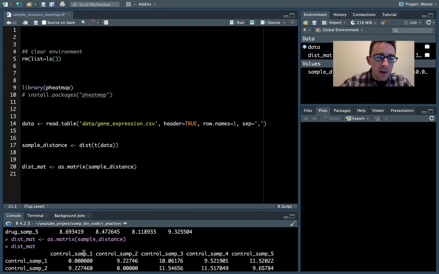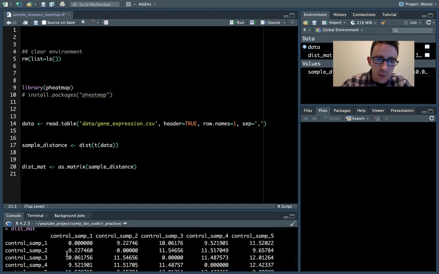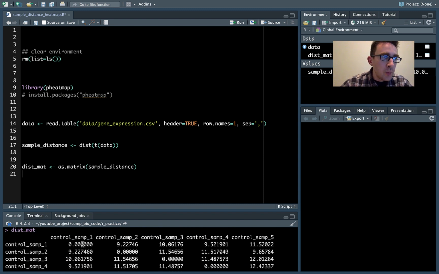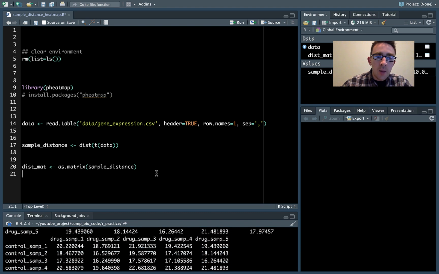So basically, it has a row for every sample and a column for every sample, and then each element in this matrix is giving the Euclidean distance between these two samples. Okay, so this is like the distance matrix. Now the next part is to actually visualize this. We want it to kind of look nice for us. So yeah, let's try to get a nice visualization of this.